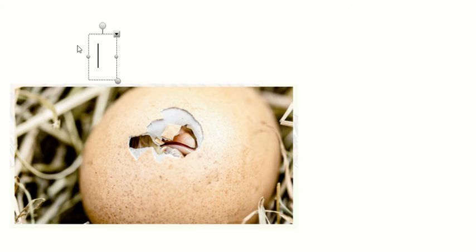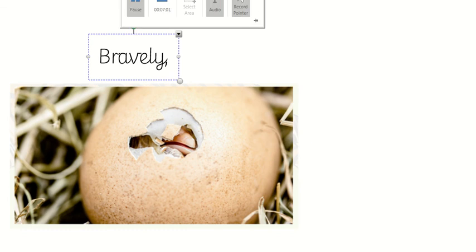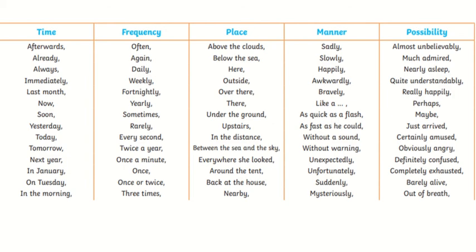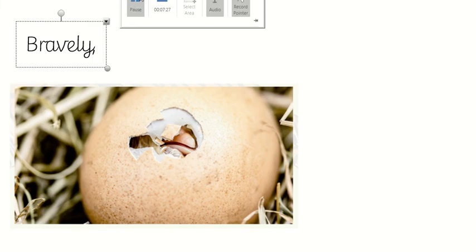Now I'm not going to help you too much. All I'm going to do is I'm going to type my fronted adverbial, bravely, and then I'm going to talk you through how I might finish it. So bravely, the little chick started to chip away at the outside of the egg. So that's an example that you could use today. Feel free to use my fronted adverbial, or if you want a challenge, try and find your own from the word mat on there. Pause the video now if you want to use this fronted adverbial to start your sentence, and then you can always come back to do the next picture.